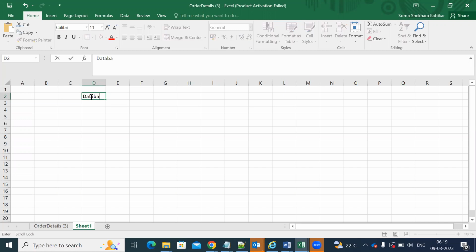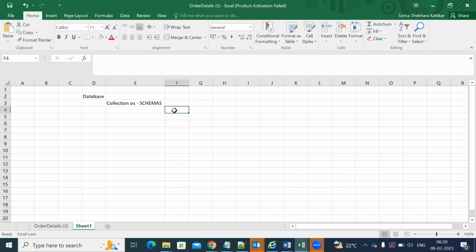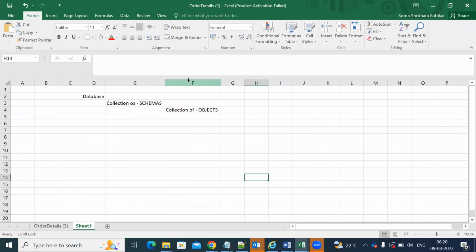Database is a collection of schemas. Schema is a collection of objects. I told you guys what the objects are. Objects means either tables, views, procedures, functions, etc.